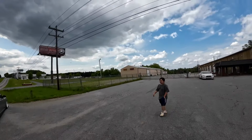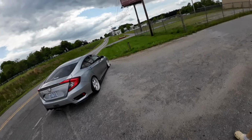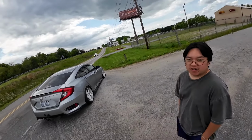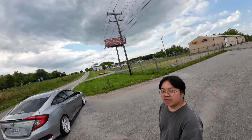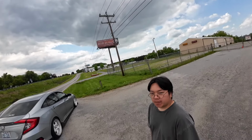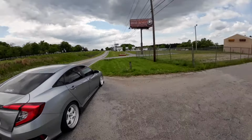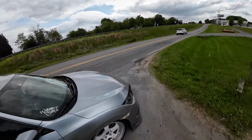What side is it? Driver's side, passenger? Driver's side. All right. Now, does this side air up at all in the front? It does not air up anymore. Okay. So then both are dropped right now. Yeah. So it's not the bags then, it's something to do with the lines. It's the lines. Yeah. The line on the driver's side.